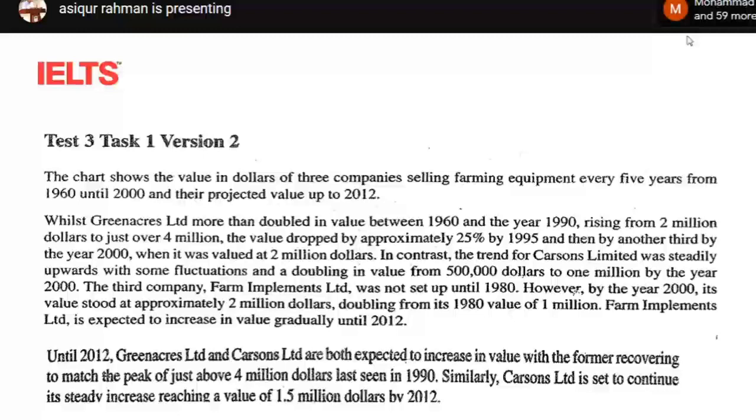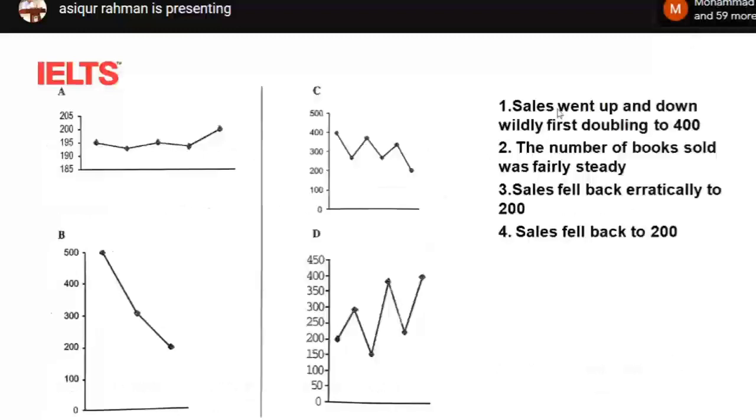So I am showing you 4 descriptions here, 1, 2, 3, 4 on the right, and 4 different graphs here. Which description is matching with which graph? I split up the graphs for you so that you can write the curves and ups and downs of a line graph or bar graph. So can you do it in the chat box? Do all of them, like 1B, 2A, 3C, in this way. Write all the 4, then send.